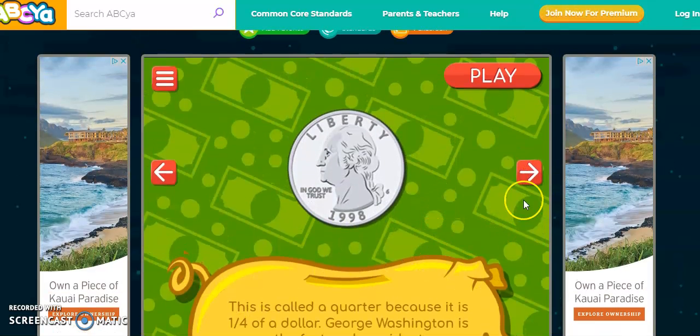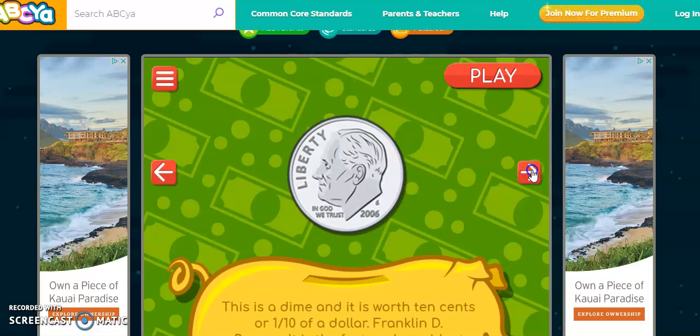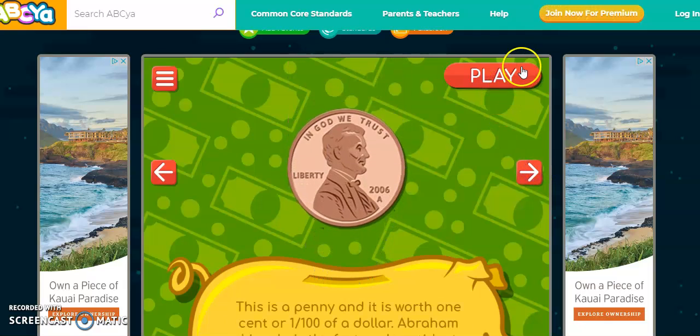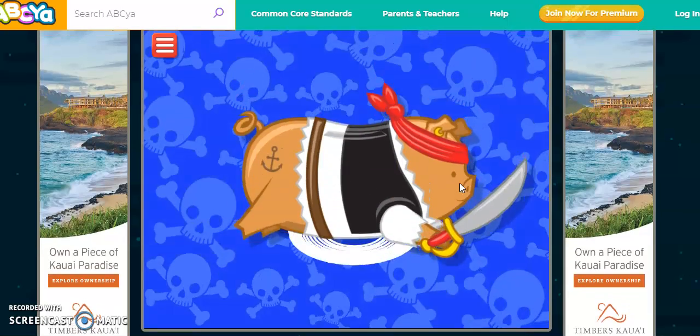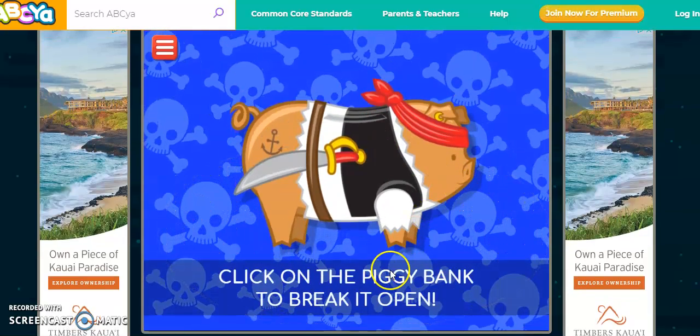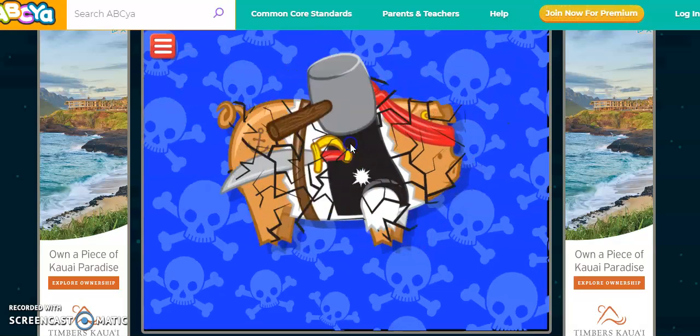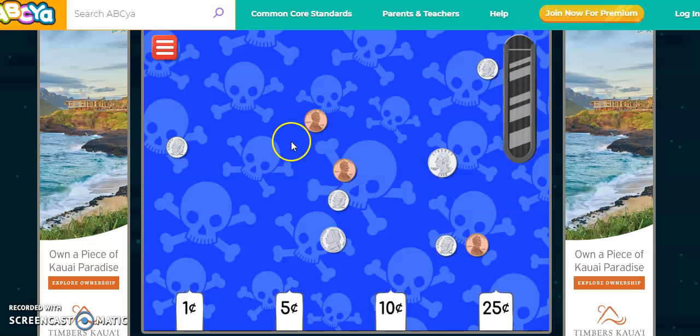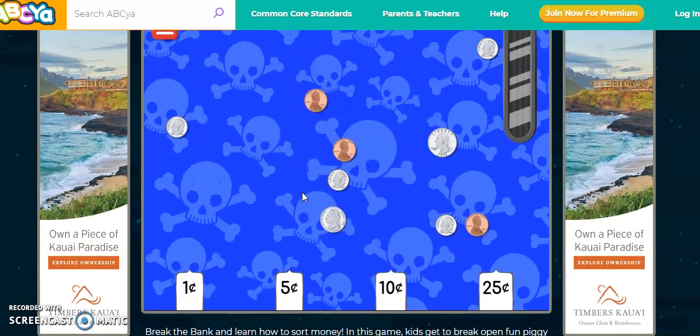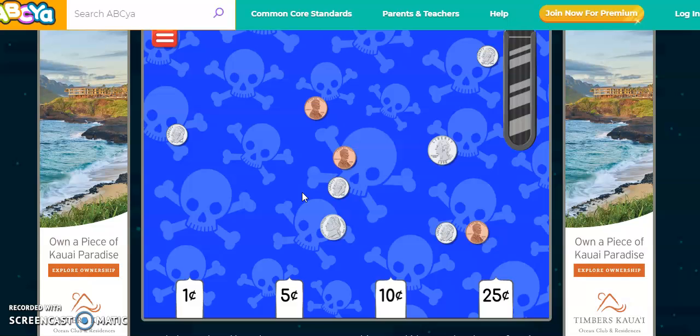Okay, and then you can just go over it again if you would like, kind of quiz yourself. All right, so let's go ahead and play. I like that it's a piggy bank. All right, so we're going to break it open and see how much we have. In the old times, the piggy banks, you had to break them so that you wouldn't take money out because it was savings. So savings, you save money.